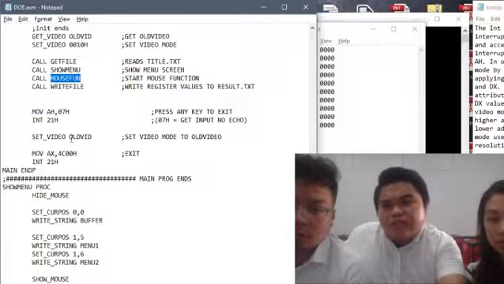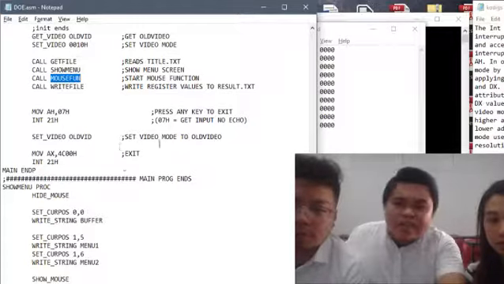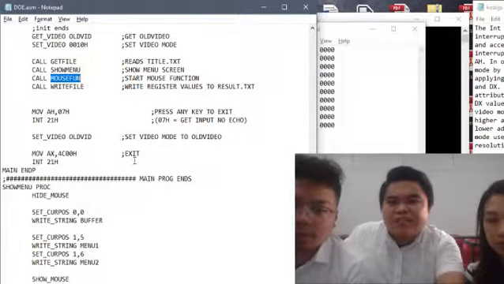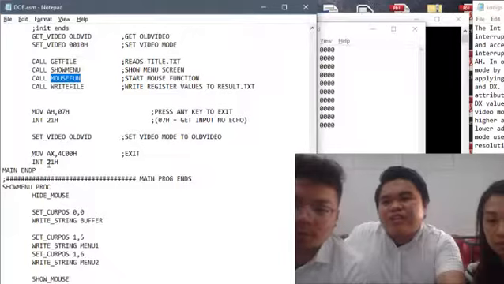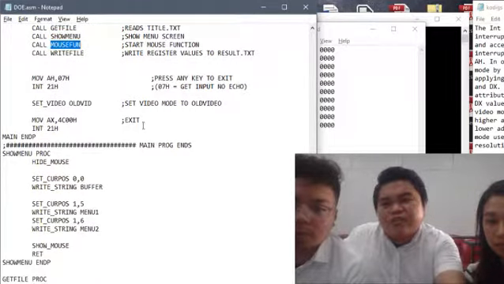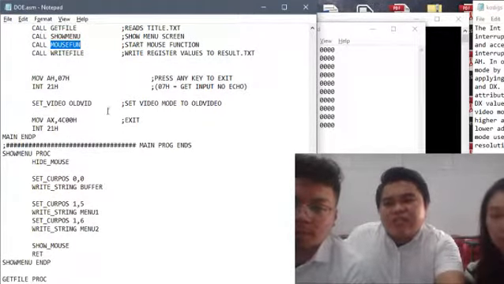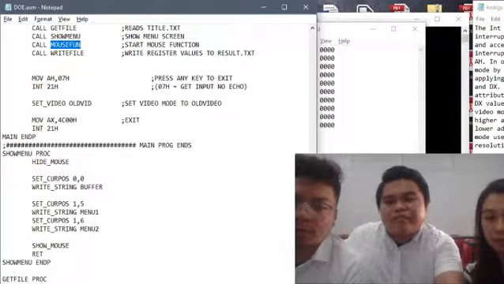Then set video old vid sets the video mode to the old video again so that the screen will turn back to black and just blink. Then move AX 4C00H exits the current state of the program and returns back to DOS. And that ends our program.